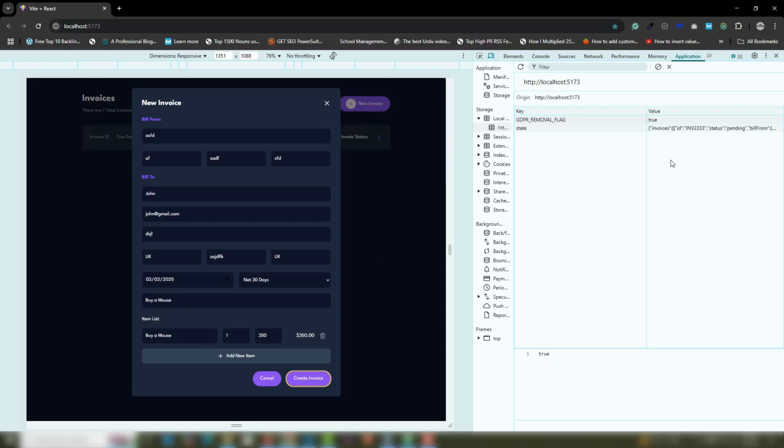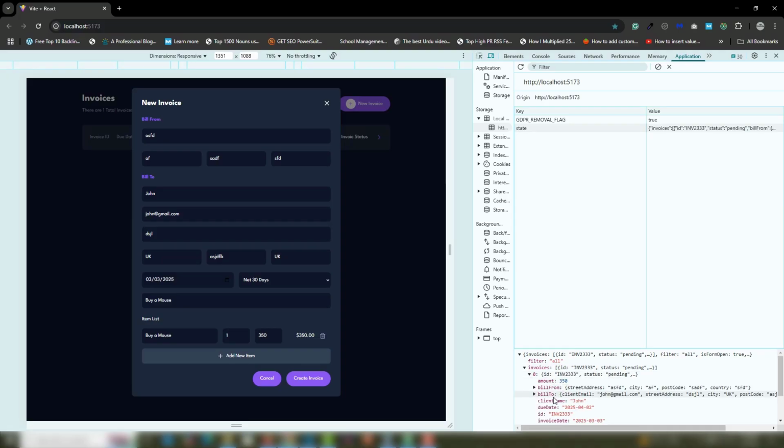You'll get the result in the local storage, guys, as you can see. So amount 350, bill to, and client name, due date, invoice number, invoice date, project description, and so on and so forth.